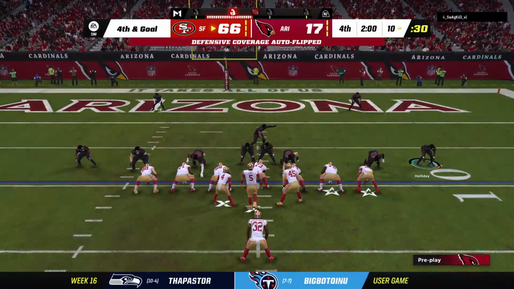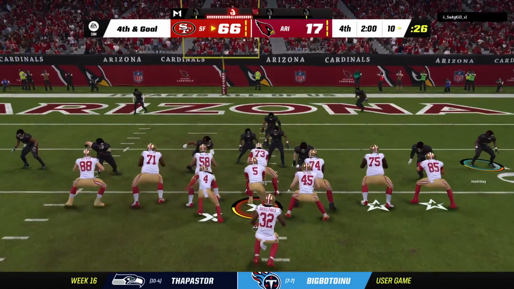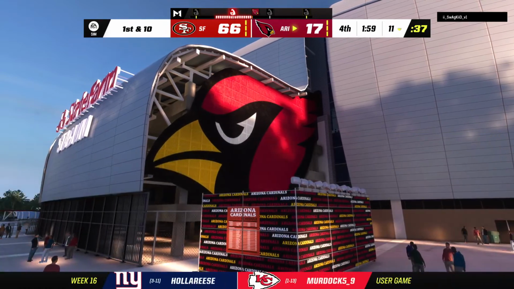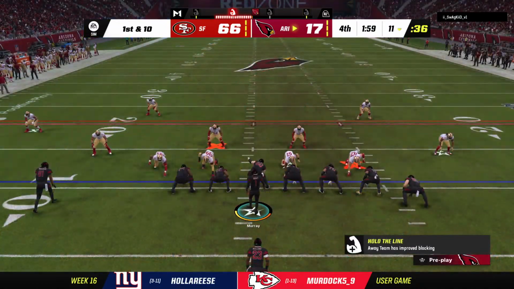Here we go. Ready. And on 4th down, they come up and take the knee. So we were looking at each other up here in the booth when they went for that, saying, oh, wow, talk about trying to add insult to injury. Some teams are just like that.